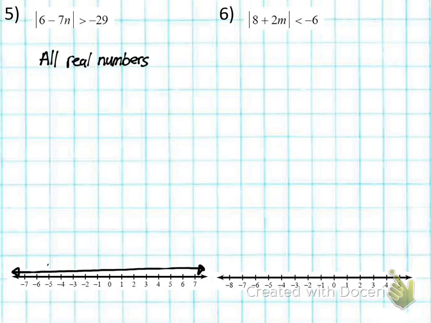Now let's look conceptually at number 6. Absolute values make all numbers what? Positive. Look at the logic of number 6. The absolute value of something will be less than negative 6. This left side has to be what? Positive. Is a positive number ever going to be less than negative 6? No. It doesn't make sense, right? It's not logically true, right? So is there any possible way that I can make this a true statement? No. So this one is going to be no solution. Okay?